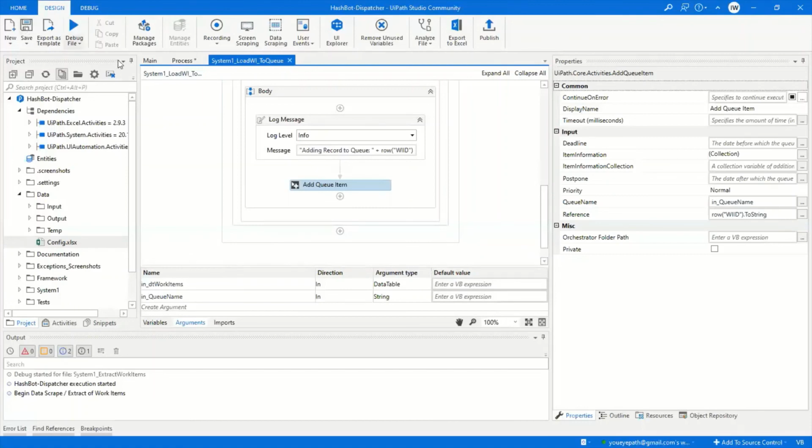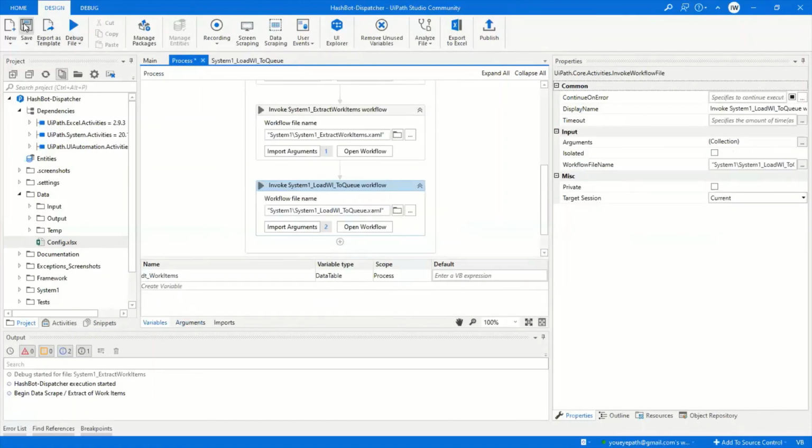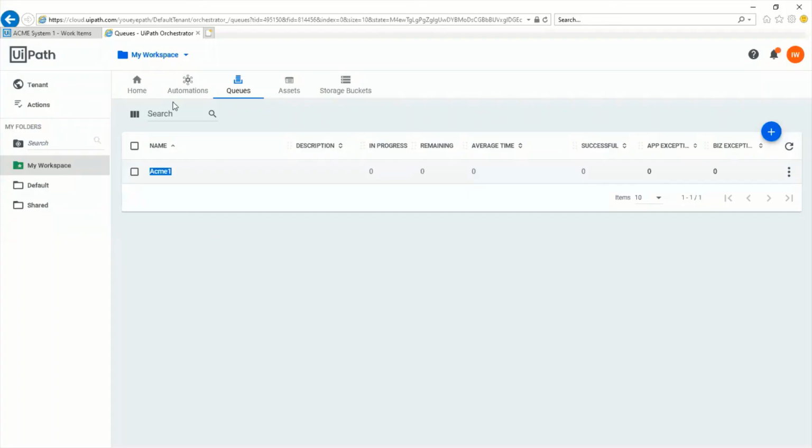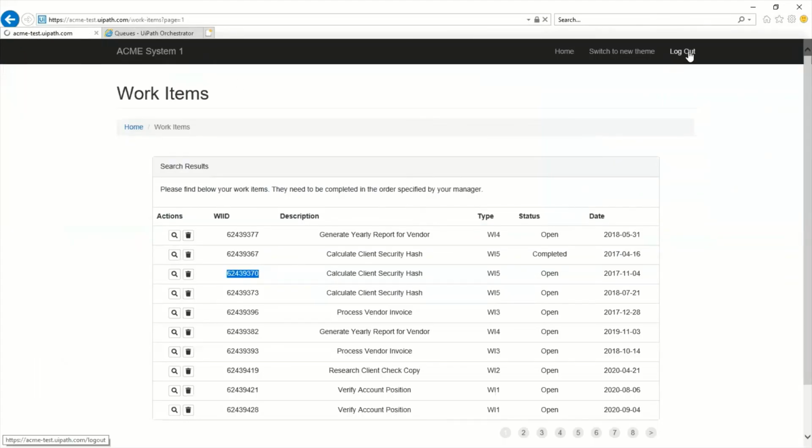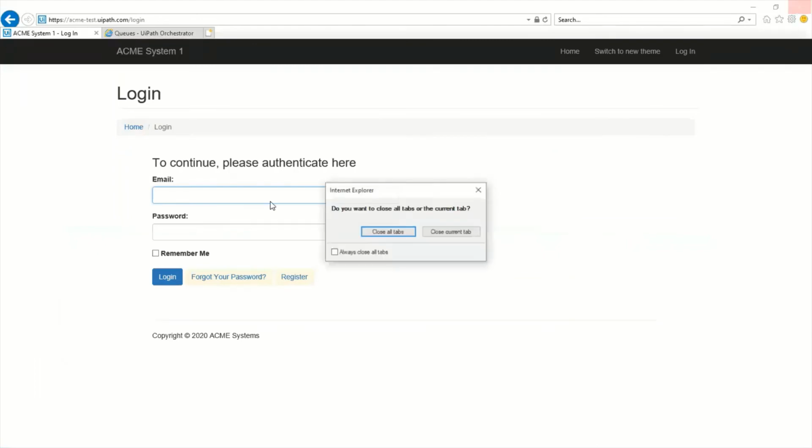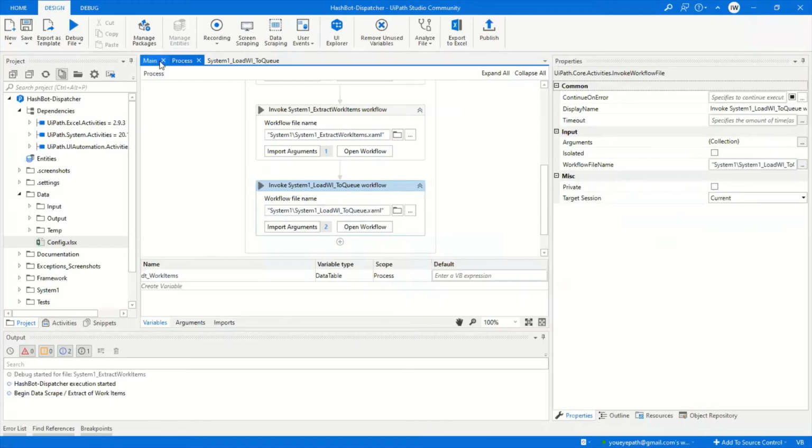So I'm gonna go ahead and save here, save process. I think we're at a point we can actually try to run our automation outright. So right now you'll notice I've got no items in queue right now. Everything is blank. So I want to go ahead and manually log out. If you have Acme1 open, go ahead and hit log out here. I'm going to go ahead and close the web browser. It's going to do it anyways for me.